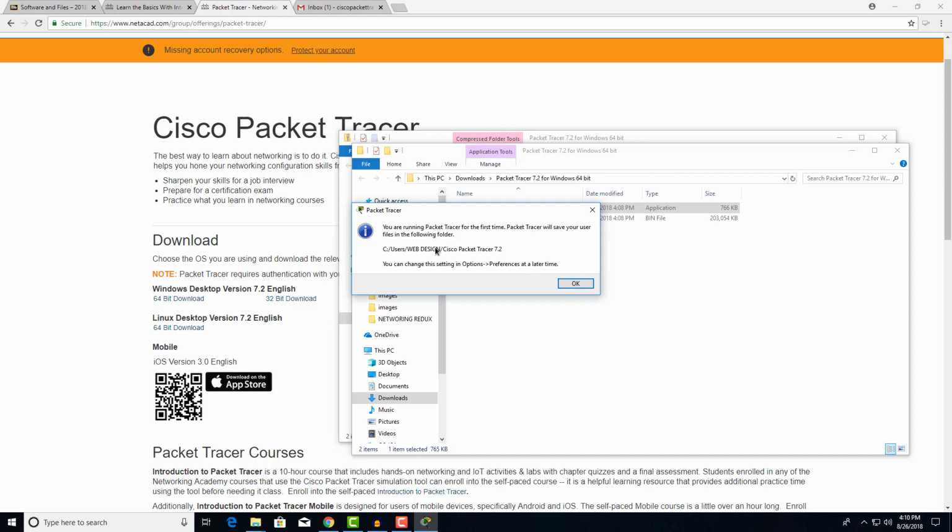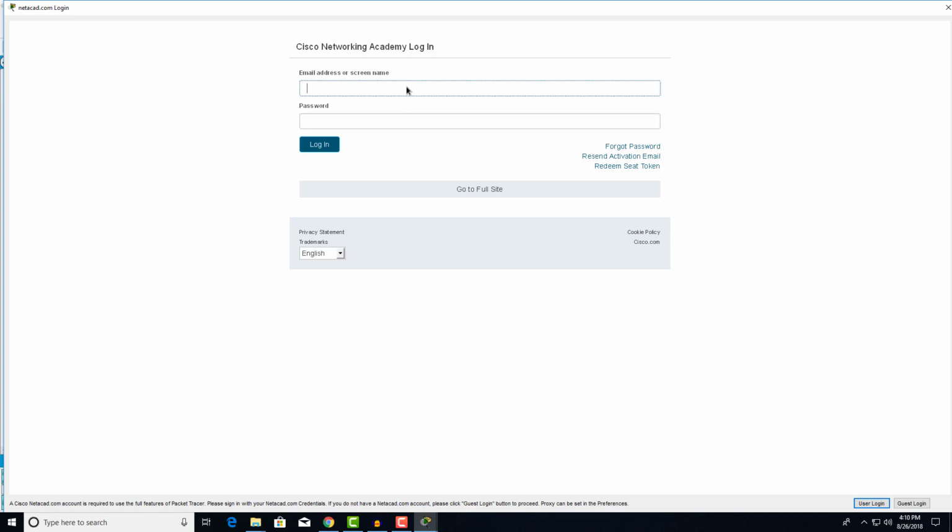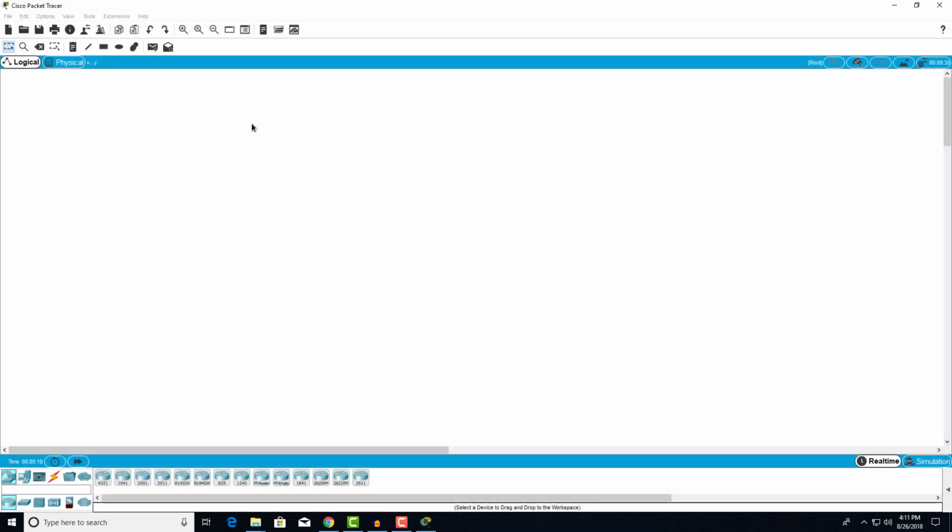So you're running it for the first time. So I'm going to click OK. So you see it does want us to log in. So I'm going to do Cisco Packet Tracer 101 at gmail.com. And I'm going to put in my credentials there. And there you go. So this does seem very updated, a little bit different from the last time I used it. But that's okay, it should still function the same. Right? So we'll definitely be doing some labs here using this tool, but I just want to make sure everybody gets it installed, running, and going this week for sure.